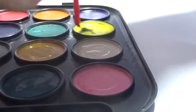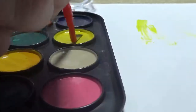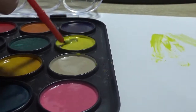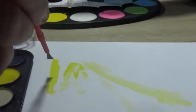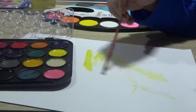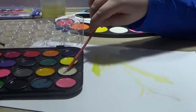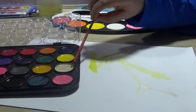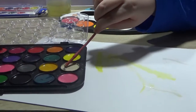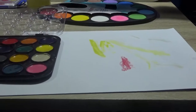We're trying to figure out which one is the best value for your pound. I try the yellow from this set — the color is actually quite good, it's just that there's not much paint in there. The silver has gone yellowy after mixing. I try a red as well — it's decent. We use a brush from a different set to give the paint a fair test. Overall the colour quality is reasonable but the paint quantity is a concern.